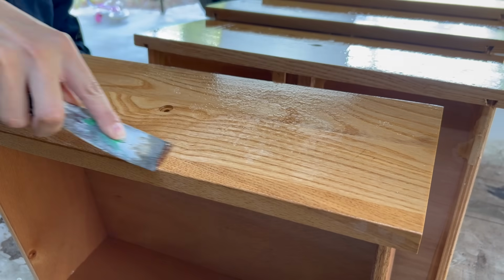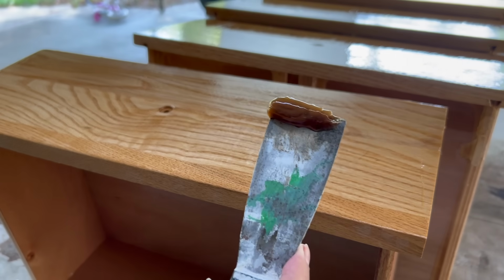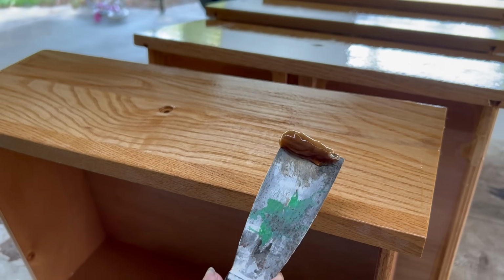I sprayed a really good coat on it, and after about 10 minutes, this is how much of that finish was removed. I like to scrape it off as much as possible and then go back in with some more and scrub it clean.